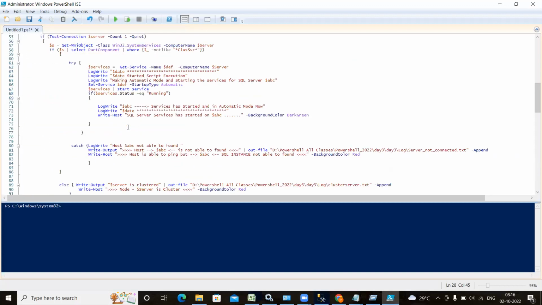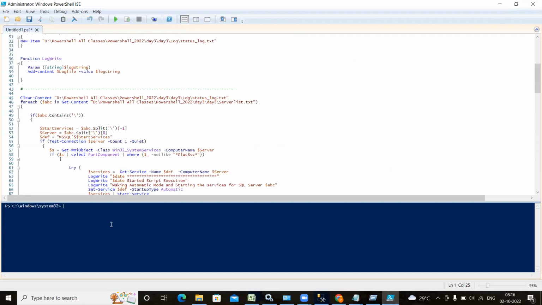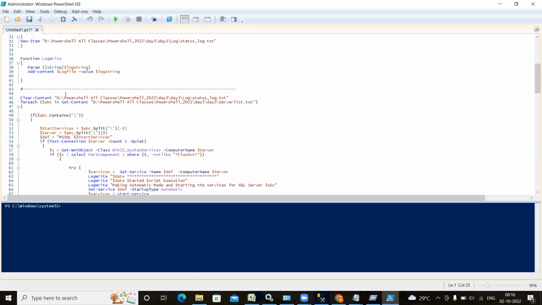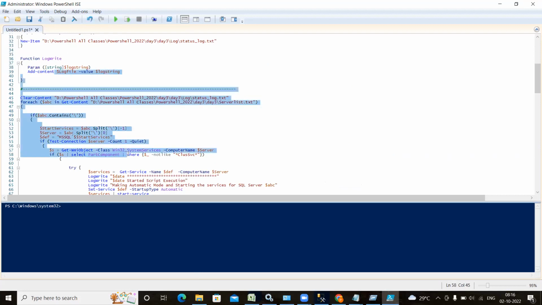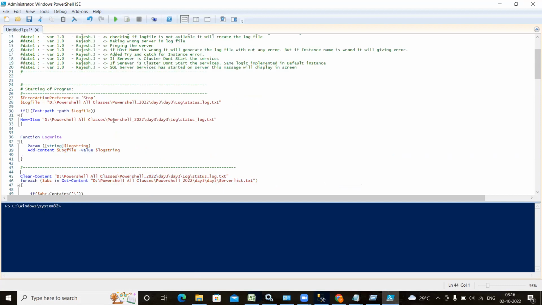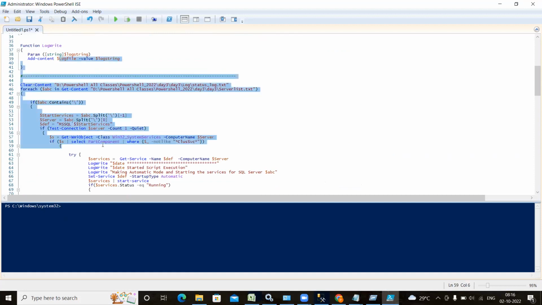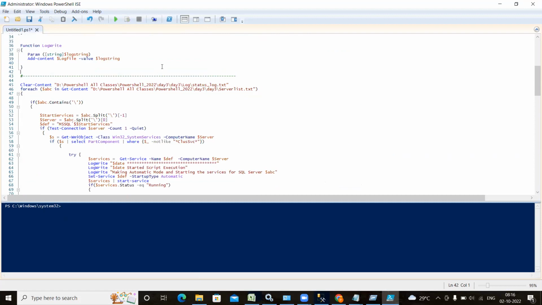Till here you understood, right? So I want to show you how I am going to run the script. That is one way: you can copy the script, paste it into the editor window, and run the script. That is one way. But this is the way nobody follows, because if you copy, the whole file does not get copied. Got it, no?